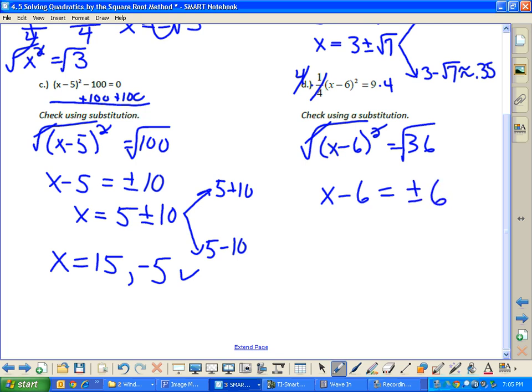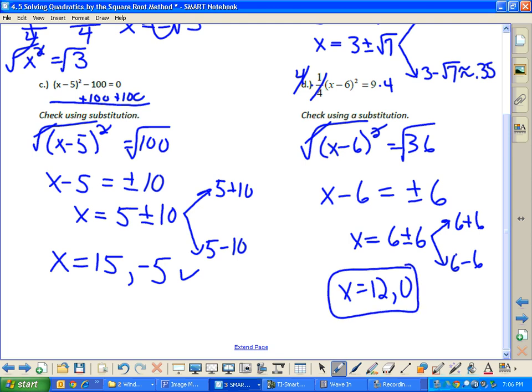And we add 6 to both sides. I now have to think like, oh, these are just two numbers. What are those numbers? To think about those numbers, I do 6 plus 6, and then I have to do 6 minus 6. Well, 6 plus 6 is 12, but 6 minus 6 is 0. So I plug them back in. 12 minus 6 is 6. Squared up, that's 36. 1/4 of that is 9, so that works. And then 0 minus 6, that's negative 6. Squared up, that's 36. 1/4 of that is also 9. So these also both work.